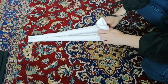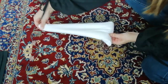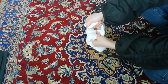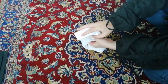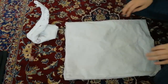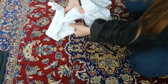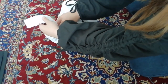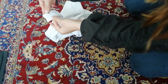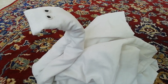Now we can tie the two ends in a knot, roll this up once, turn it over, and then you can bend the longer piece of the pillowcase to be the neck of the swan. Be patient with this, just keep bending it until it's correct, something like this. With a new piece, fold it into a square, pick it up by the middle, and place that behind the neck. Finally, you can add some little eyes. And we're done.